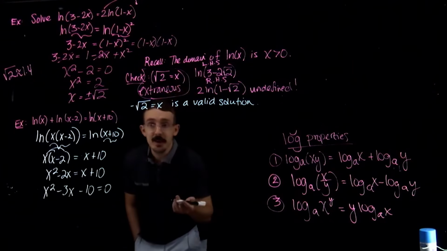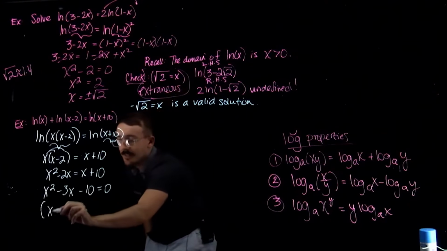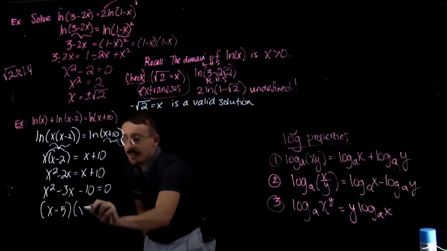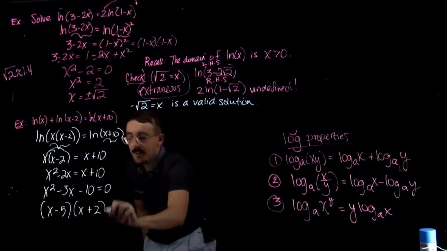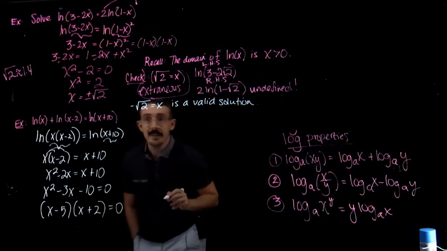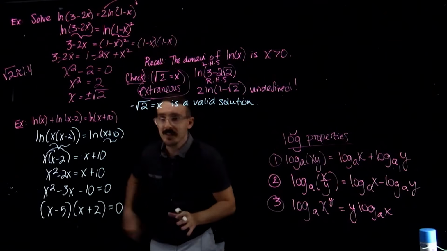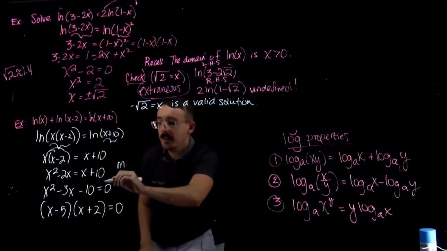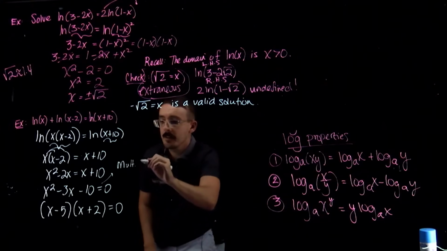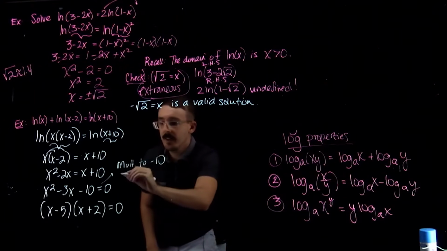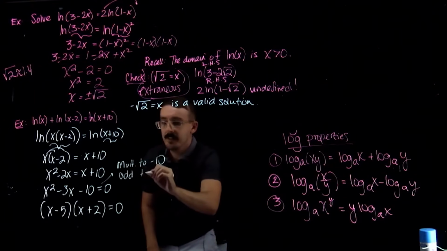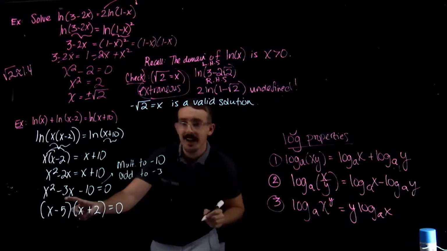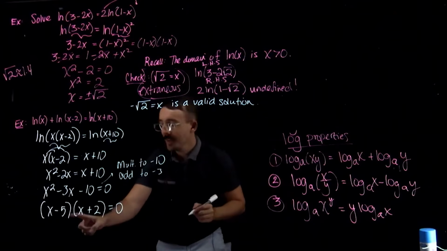This gives rise to two possibilities. So if you factor this, our factoring is 5 and 2. If you're not sure how I did that, you should review some algebra stuff. But all I did is I found two numbers. They have to multiply to negative 10, and they have to add to negative 3. So they add to the middle one, they multiply to the last one. So that's what I did.